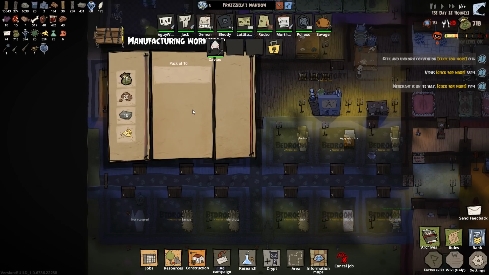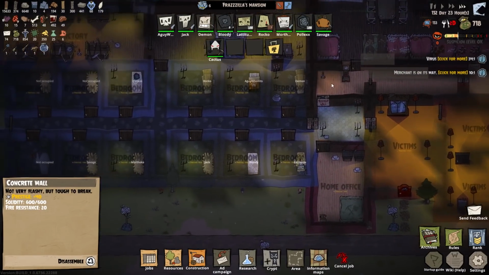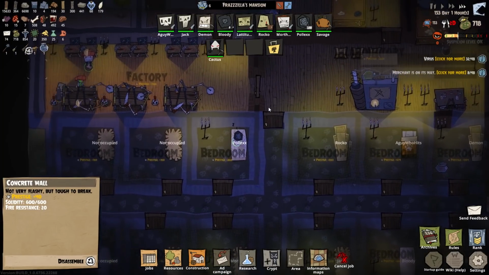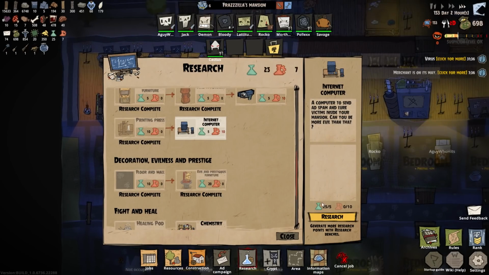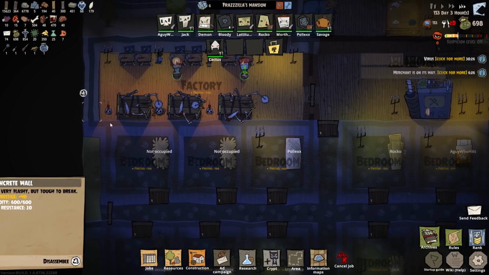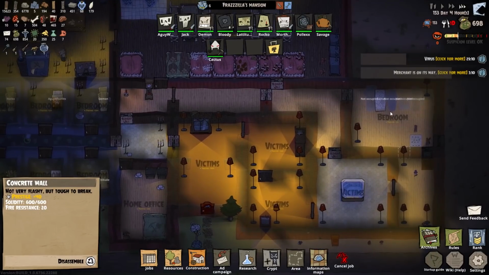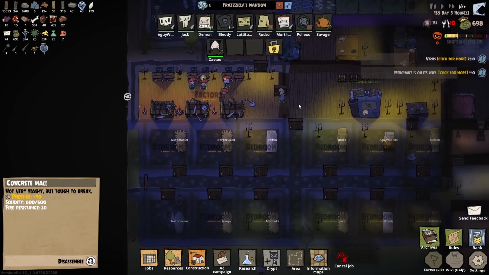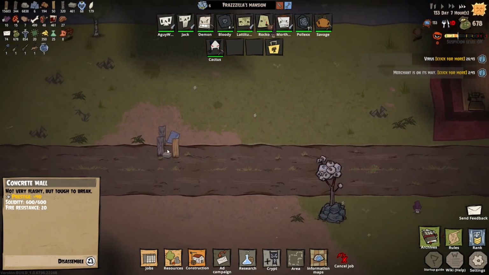We can cancel that one out just now. We have literally no food because of this bloody thing. What are we researching, actually? This, weren't we? Yes. We have literally no food left. Please hurry up. What is that? Why is there stuff just randomly out there?